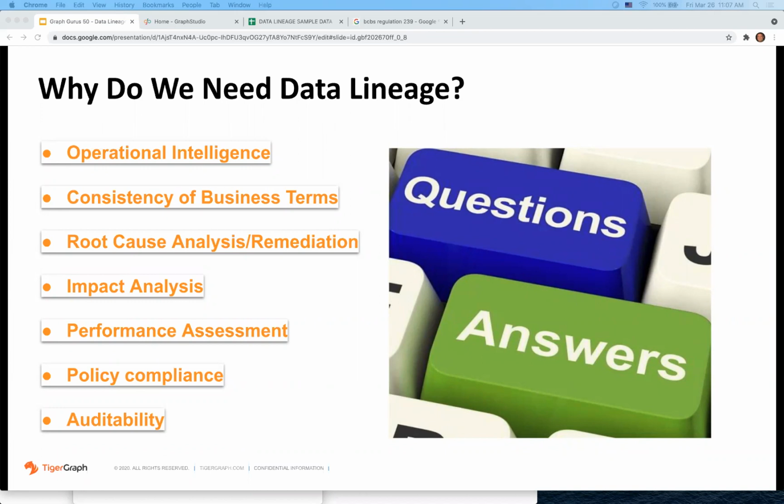Root cause analysis, and in this case, it's related to data incidents. So when a data consumer finds an error in the data, they probably don't have the ability to correct it right there, since the error likely occurred in an upstream process. Well, which process? That can be difficult to determine.